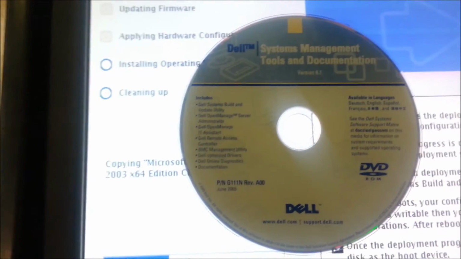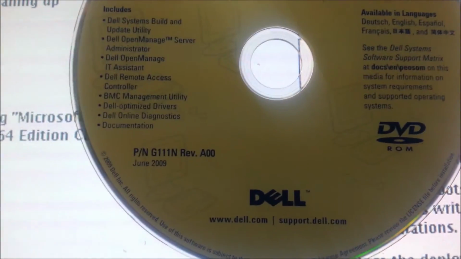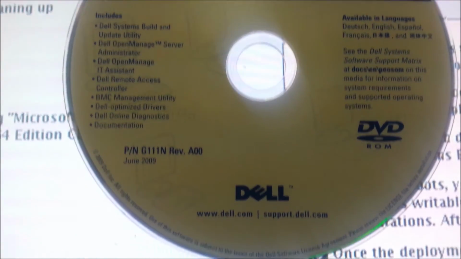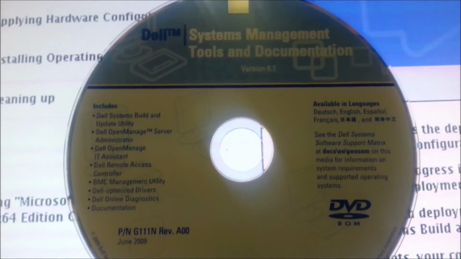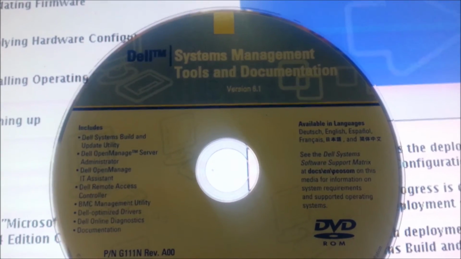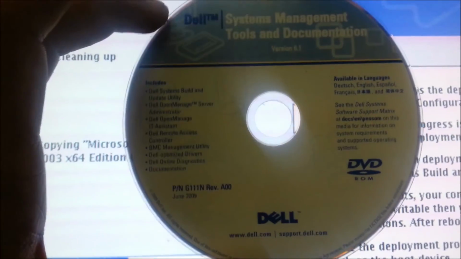Let me just show you real quick the actual disk. That's the actual disk that I used. You're going to want to use this when you're doing your installs.